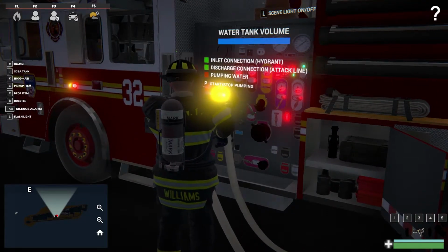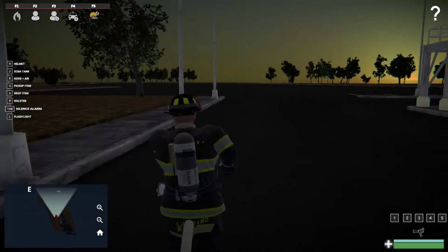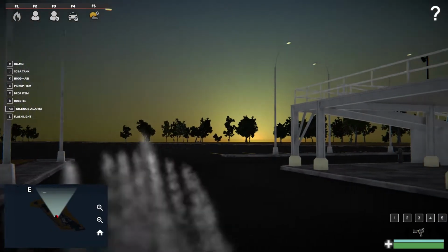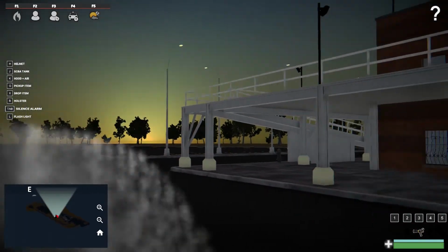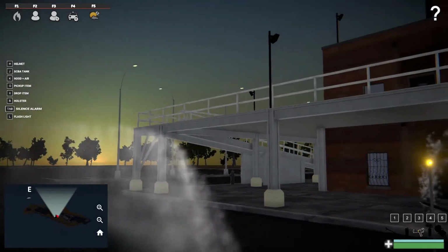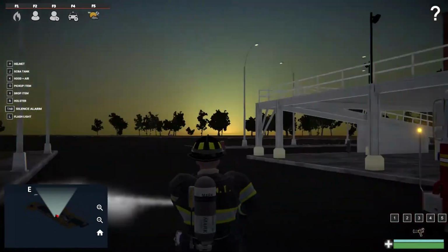And if we go over here and we press P, it's going to actually charge the line, and then left click is going to be to discharge water. Right click kind of gets it a little more of a control. I highly suggest holding left and right click at the same time when you're flowing water, especially when you're in first person, because if you're not holding right click, it's going to be doing this and it's not very fun.